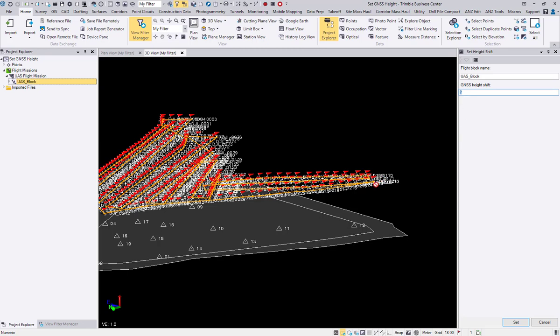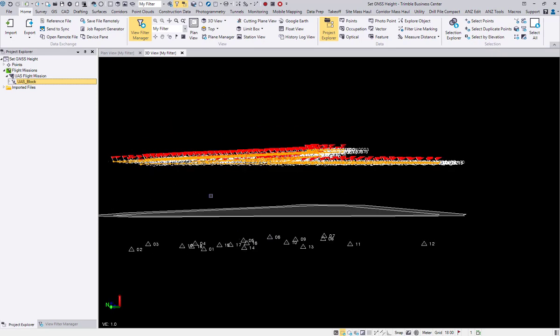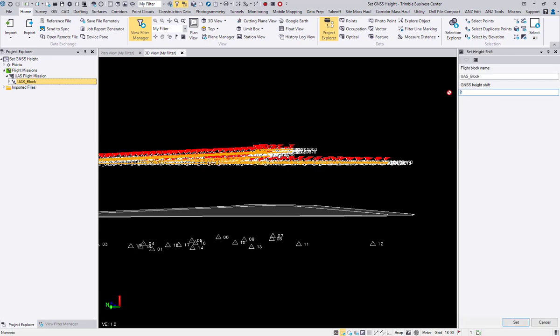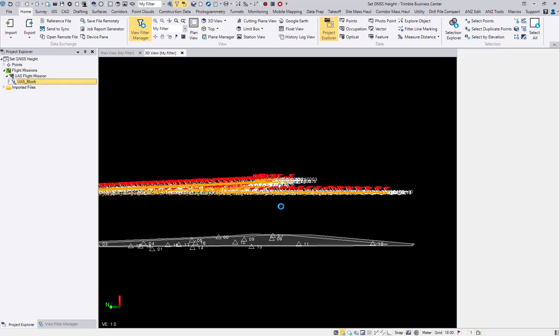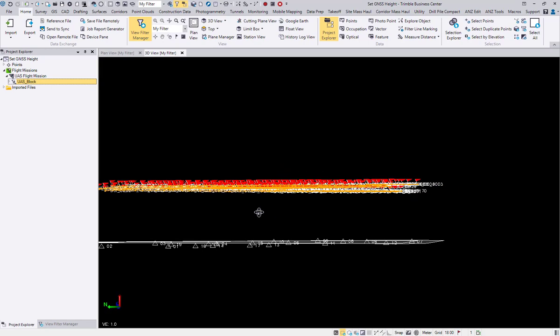In this case, let's make it too big, let's say 60. Then it will again be shifted from the default setting. Of course this is now wrong. So in my case I want to go back and enter 37 again. And then the data is exactly at this stage again. So this is really a fixed set height shift.